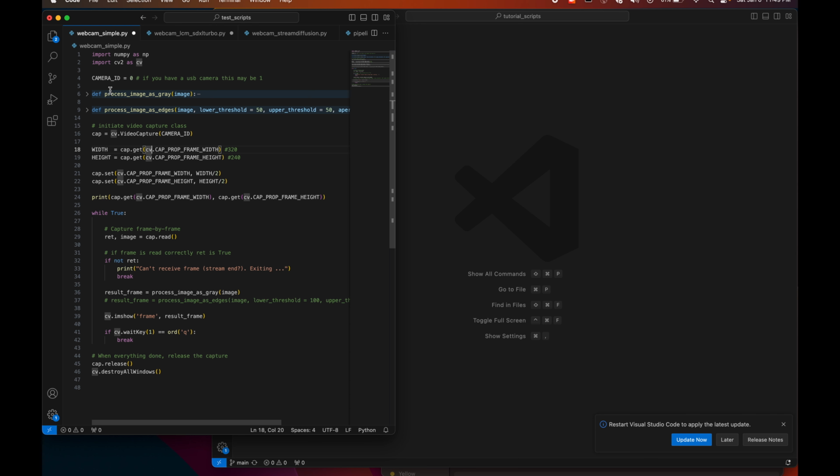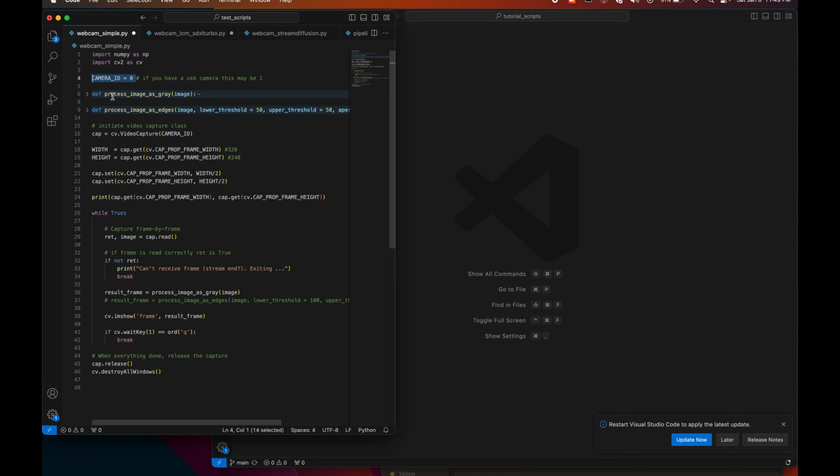I'll explain these functions at the top here in a second. So what I modified here is, well, first, the camera ID. The default is usually 0, so that's the internal camera of the laptop. But if you have a USB camera or some other camera connected, then you might want to switch this to 1 or 2, depending on how many cameras are detected by the computer. This line right here just asks, hey, pick a camera.